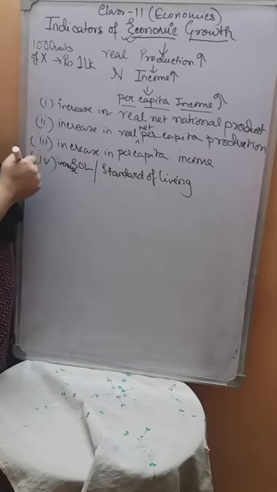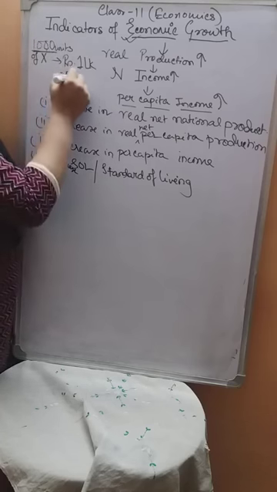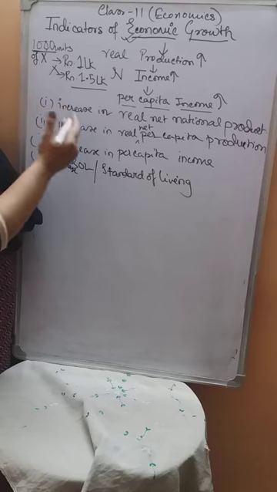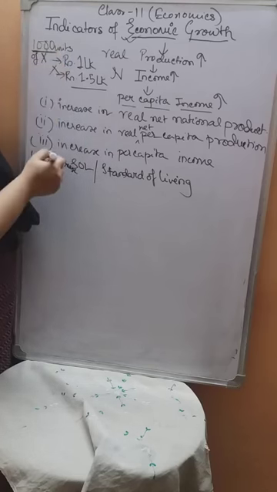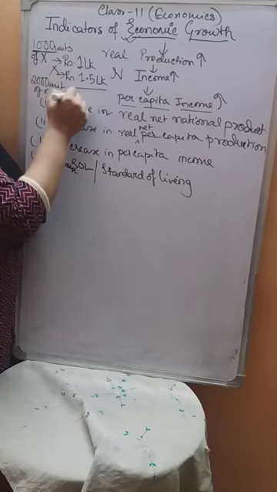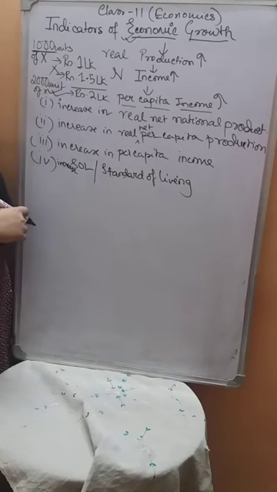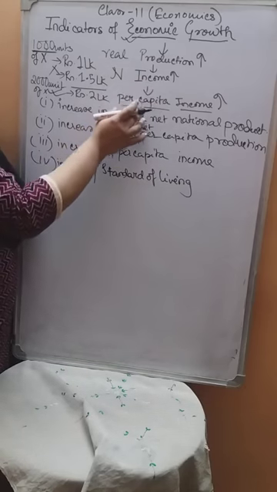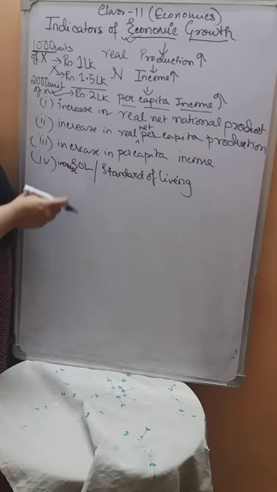Now, if national income increases due to price rise, that means the production remains at 1000 units only, but the income becomes rupees 1.5 lakh after sale of this production because of some price rise that has taken place. So we cannot call it economic growth, because the nation's income increases just due to inflation and not due to increase in production. So when real production of X increases and that gives you a higher income, we call it economic growth. And that increased production will increase the nation's income, and the nation's income when distributed will increase the per person income of those who are participating in production.